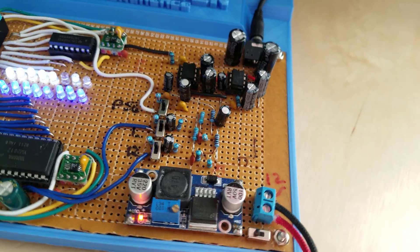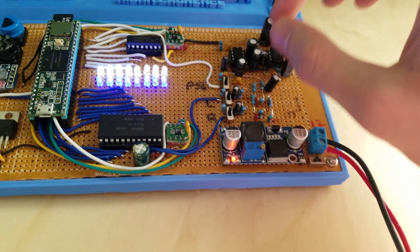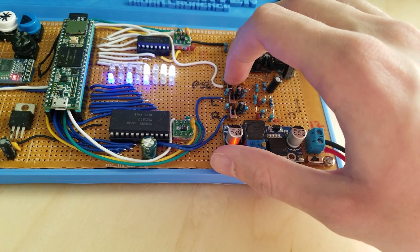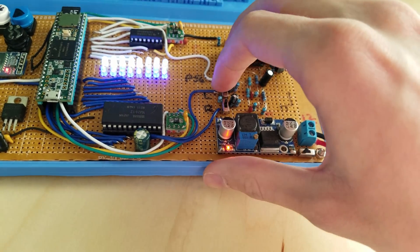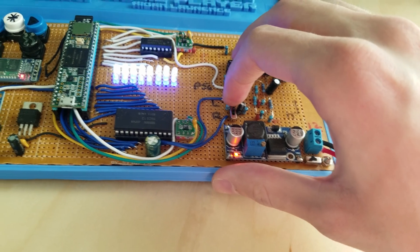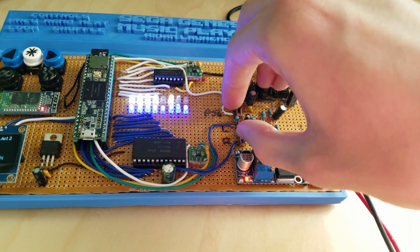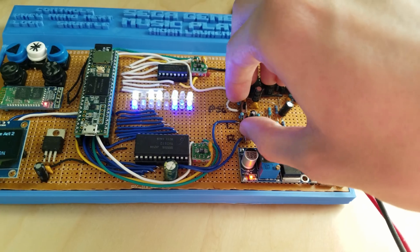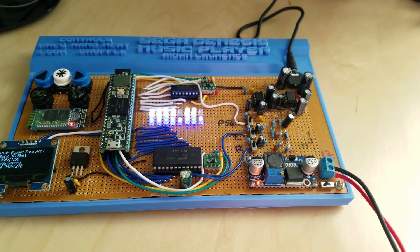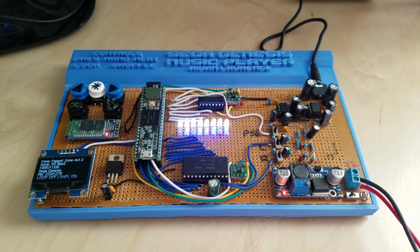Amplification and mixing are still pretty much the same. The new feature is you can turn off the channels. So I'm going to turn off the PSG. You can actually turn off left and right channels too. Look at how that speaker's going. You can turn off both channels if you want — or just left. So that's pretty much it. Just like last time, I'll make a little playlist of these things going nuts.